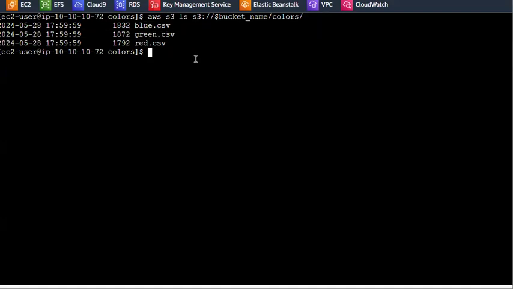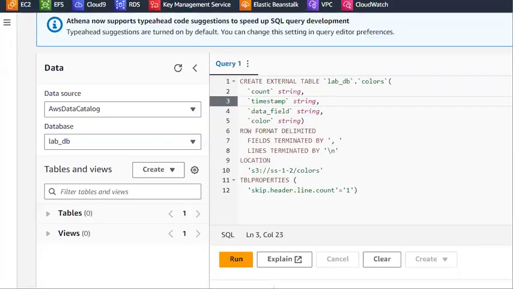Yes. So now what I'm expecting is I want to load this data to Athena, that is Athena's external database, and I want to query that loaded data in Athena. So remember one more important point. You do not query the data directly present in S3. In order to query the data present in S3, you first need to load that to external tables. So now I have entered into my lab.